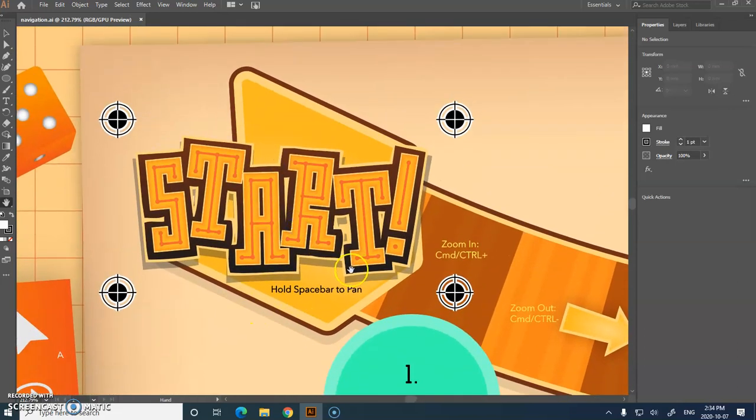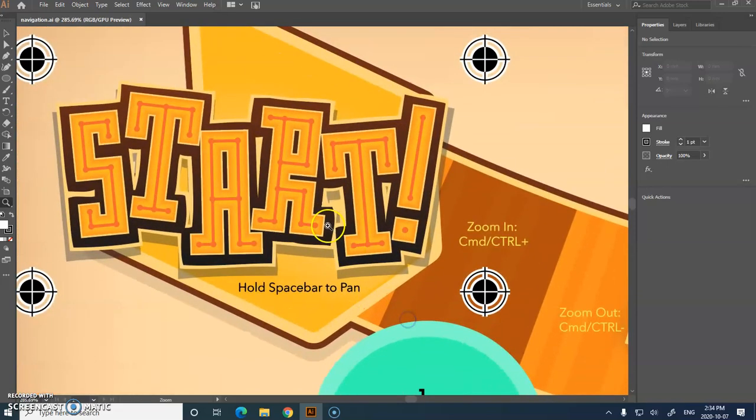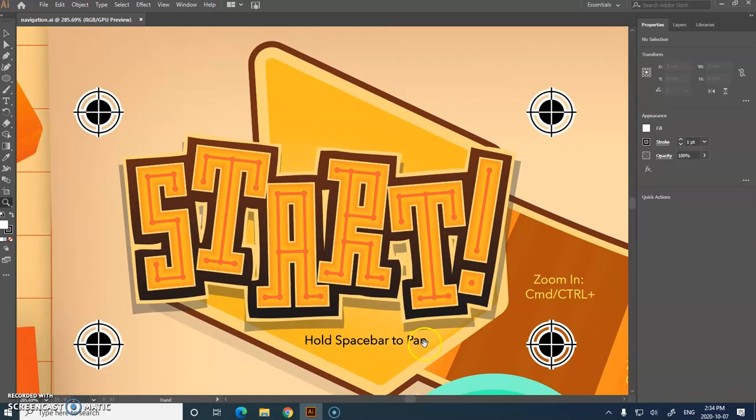So I want you to navigate between the zoom tool and another shortcut right here. As we zoom in, it says hold the spacebar to pan. If we hold down H, we go to the hand tool.